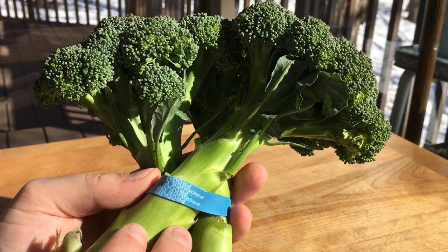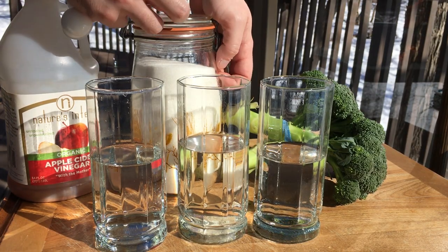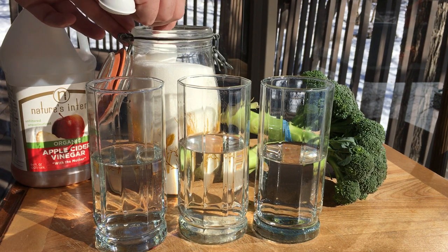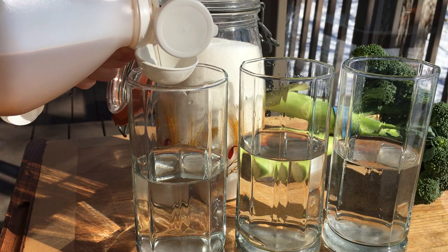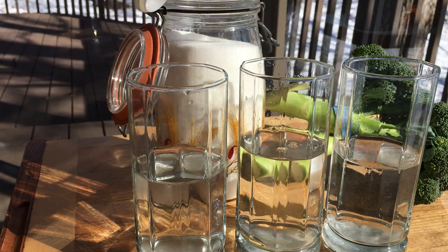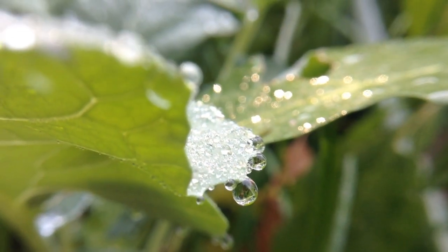I'm going to be treating these just like a cut flower. So I have here 3 glasses of warm tap water. That's so that the plants can uptake the water more efficiently. Into our warm water, we're going to add just a little bit of sugar and apple cider vinegar. This will just provide a little bit of food for those flowers to hopefully bloom. Normally they'd be attached to the plant, and that would provide them all the nutrients they need.